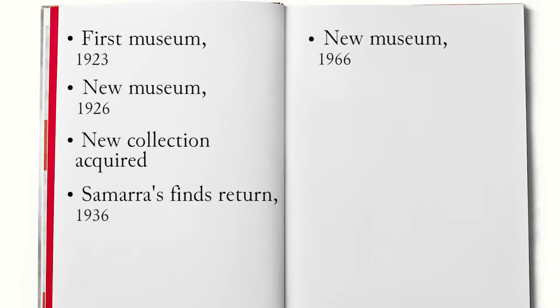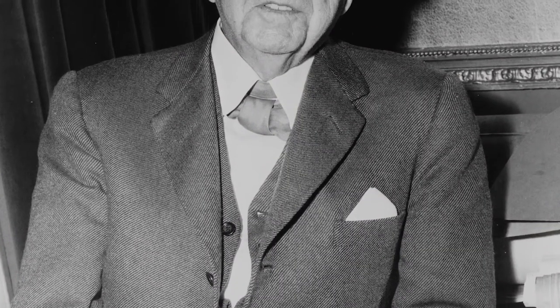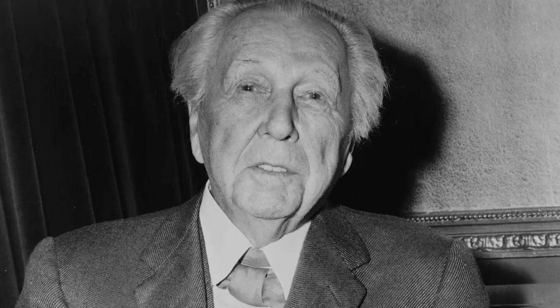The importance of the museum and, in general, of archaeology in Iraq's cultural and political scene is mirrored in another famous project: an innovative and futuristic museum proposed by one of the greatest architects of the time. In 1957, the American architect Frank Lloyd Wright included in his urbanistic project of a cultural city in Baghdad the project of a new, larger, two-story museum of antiquities — a magnificent project that was never realized.